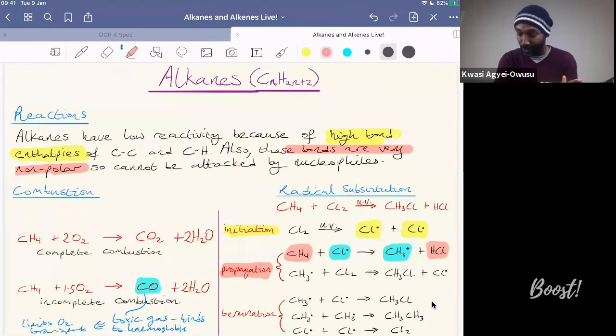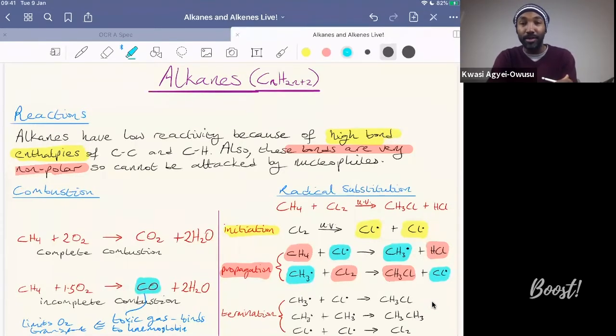Having formed the methyl radical, it will go on to react with a non-radical species, this time round chlorine, a chlorine molecule. Okay, and that chlorine molecule shown there, reacting with your methyl radical, will end up giving you your first mole of chloromethane. Okay, so chloromethane is the product we're after. So we highlight that there in pink, and you can see that your chlorine radical is produced as the second product in your second propagation step. So with all propagation steps, there'll be two reactions. Each of those two reactions involves a radical and a non-radical species.